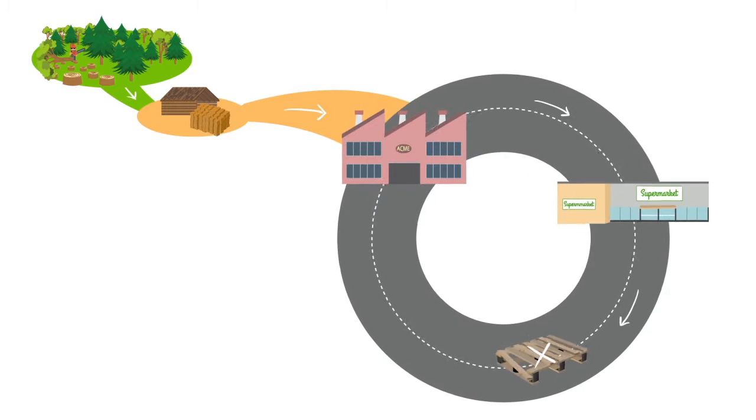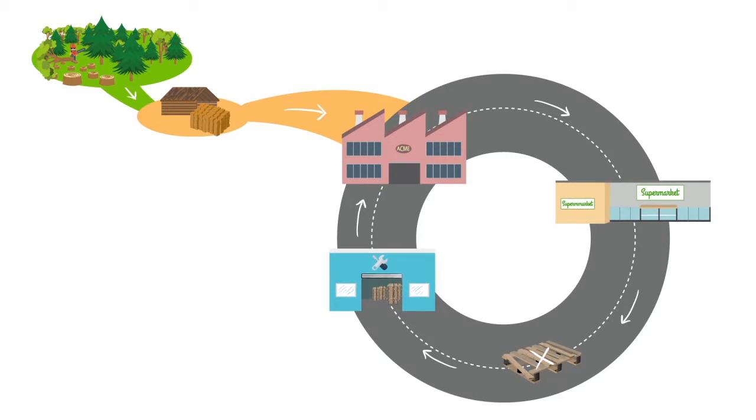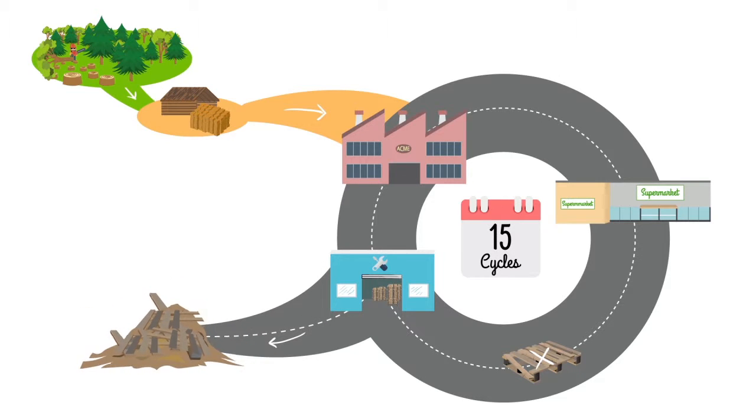On each return journey, one out of ten pallets will suffer some sort of accidental damage, and if this happens, it is repaired again and again until it can no longer be done. Finally, it is transported to a dump where it is buried forever, or in the best case, it is cut up for incineration, this being the end of its existence.